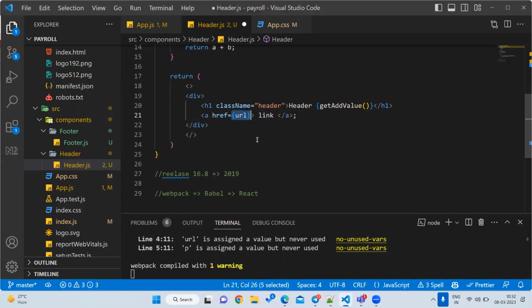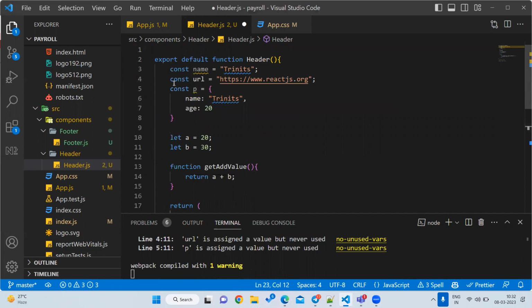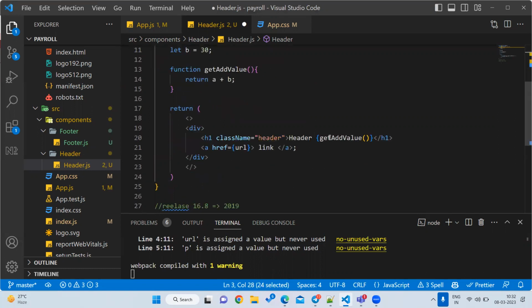Like this we can write all things using JSX. So we can summarize it here. Suppose I have a variable name and I want to print it in HTML. What is the code? I can write it as JSX code, open bracket and close bracket, and that variable name I can simply write here. Automatically that value will be printed.